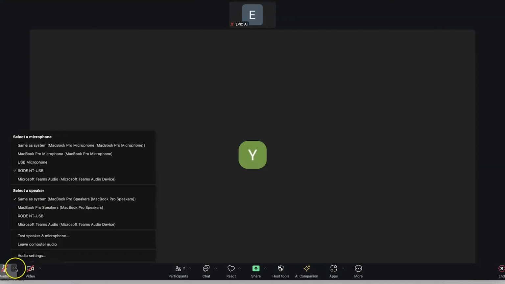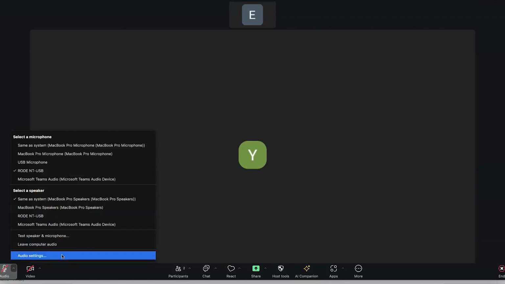If I want to set the speaker where I want to be listening to the conversations I will have during the meeting, you can set that up from here. Okay, so I want to use same as system, or if you have an external device or external USB or external headphone, you can always select that particular speaker from here and it's going to serve as your default speaker.